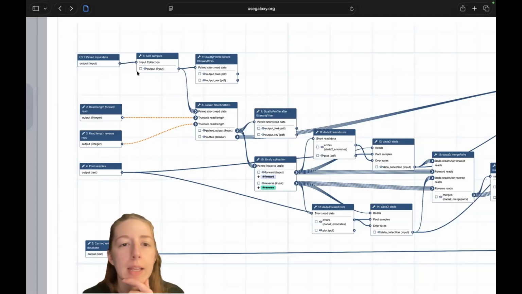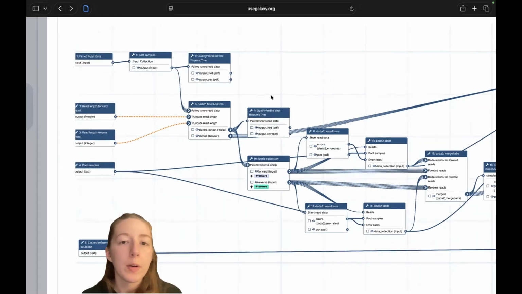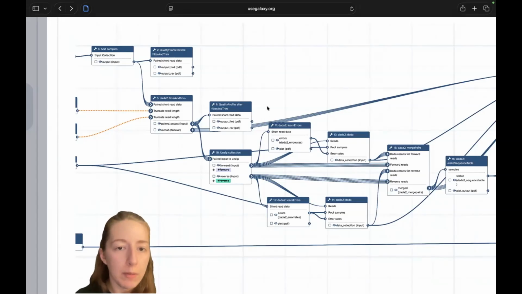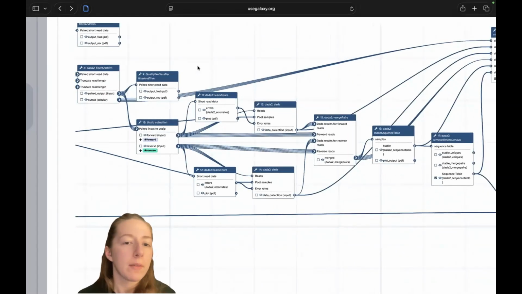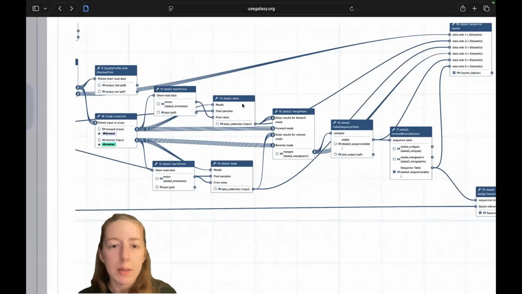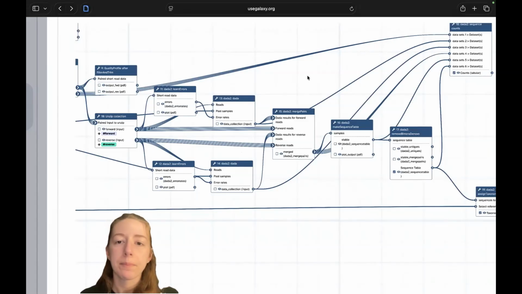That'll go ahead and start the workflow where it'll analyze the quality profile, it'll trim and then reanalyze the quality profile so we can see what it looks like before and after. It'll then go ahead and try to analyze and learn the error rates between the forward and then the reverse. And then it'll apply the algorithms to identify those ASVs using this data step.